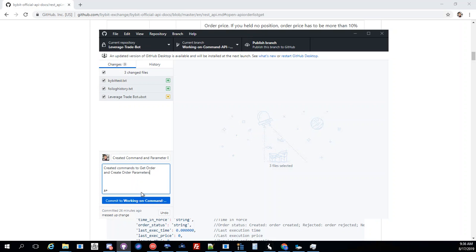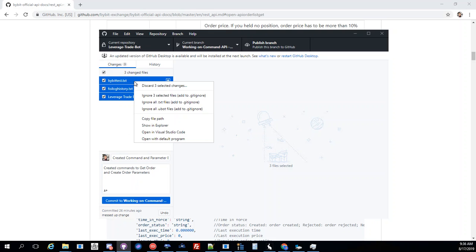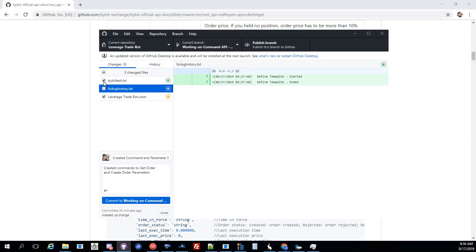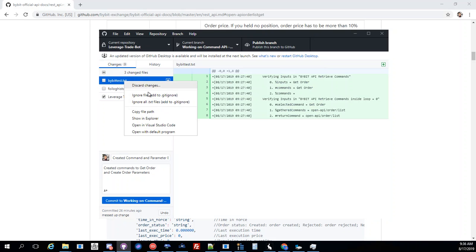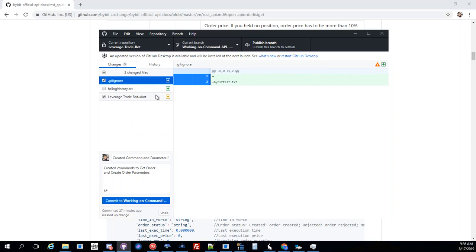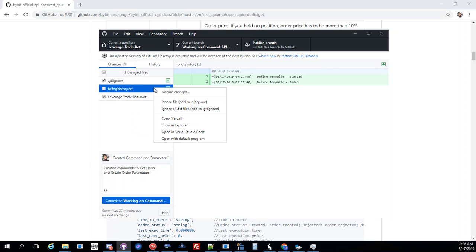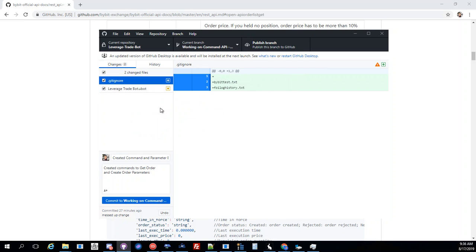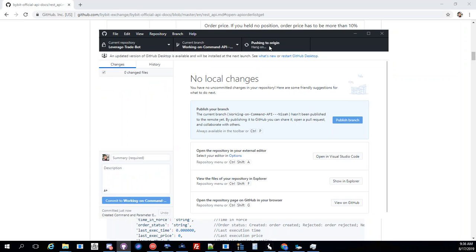So now I'm going to commit this so that you can kind of see. Now there are some text files, stuff that we really don't need to commit because they change all the time. So I'm just going to add this to a git ignore, and it's going to basically ignore it. All right, so I'll go ahead and commit that. And then I'll publish this branch, and then you'll be able to see it.